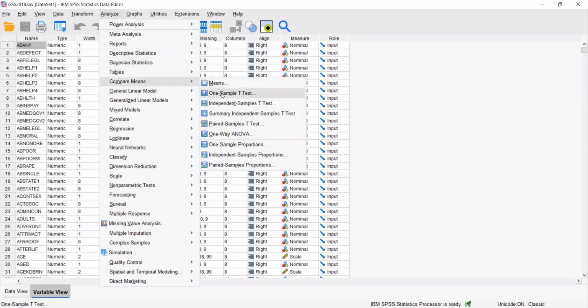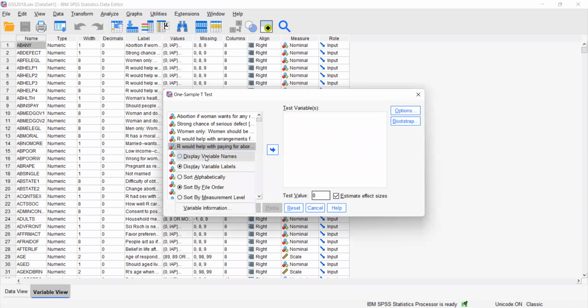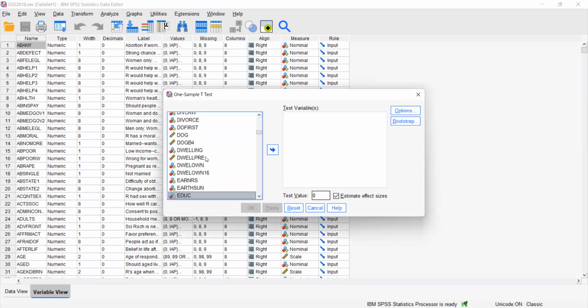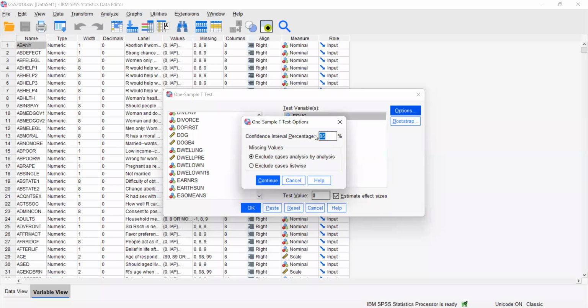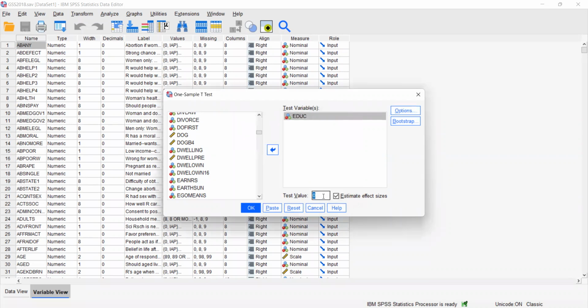We're going to do one sample t-test. And to find the variable, we're going to do ADUKE. And we're going to click on Options. We're going to keep it 95% confidence interval, click Continue. And for our test value, we're going to see if it's 13.